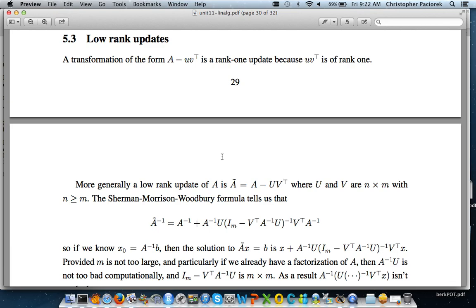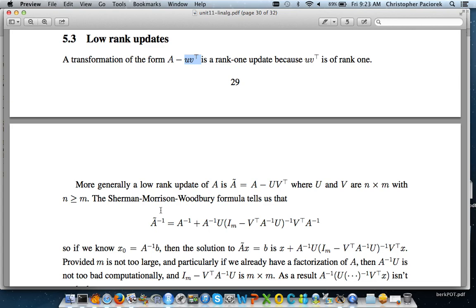So you just want to think about where your quantities are coming from, and can I be smart about working with them? And that's the same idea here. There's this idea of doing low rank updates to a matrix. So here I'm taking a matrix that has some rank, maybe it's full rank, and I'm subtracting off just the outer product of a vector and some other vector. So that's a rank 1 matrix, even though it's a full, say, n by n matrix.